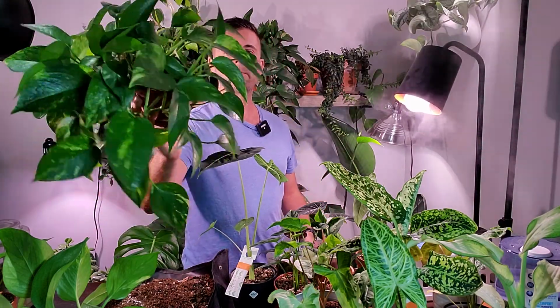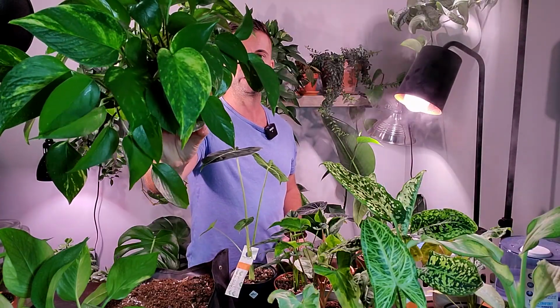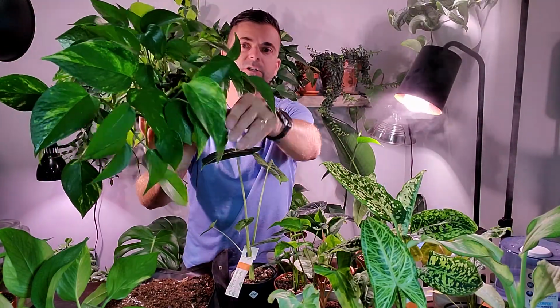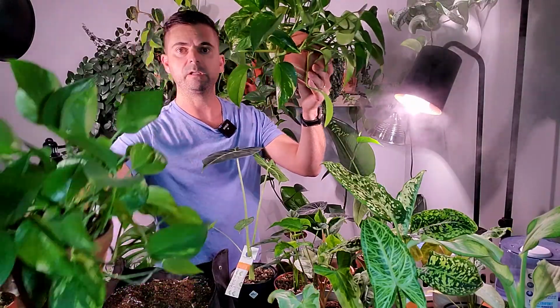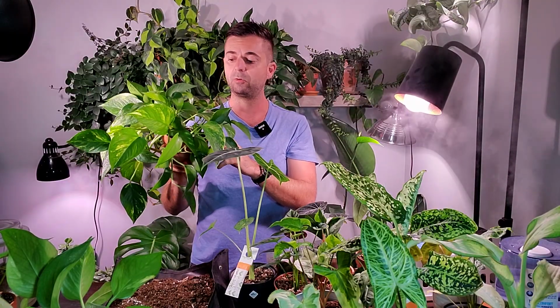Today I'm going to be repotting my golden pothos. This one here is the Hawaiian variety. Apparently the Hawaiian has a little bit more yellow variegation on the leaves, and this is just a regular old golden pothos. These ones have been just soaking up the water for the last little while, so definitely needs to be repotted. I'm going to be combining them together actually instead of repotting individually. Give them some fresh soil and hopefully they perk up a little bit more and, I don't know, grow.